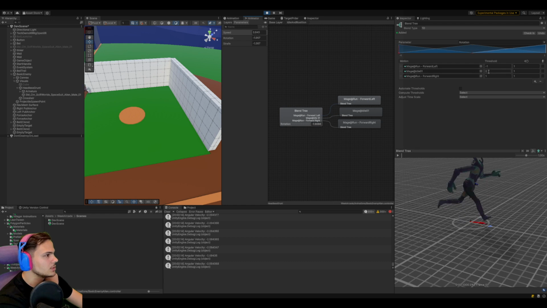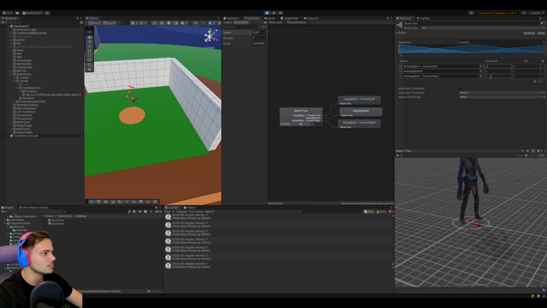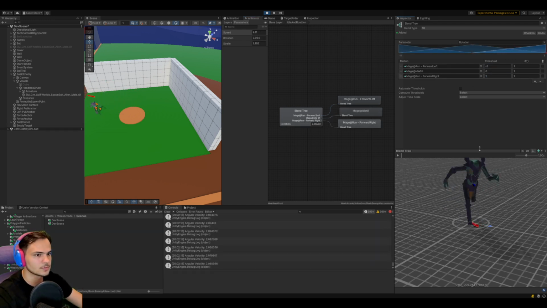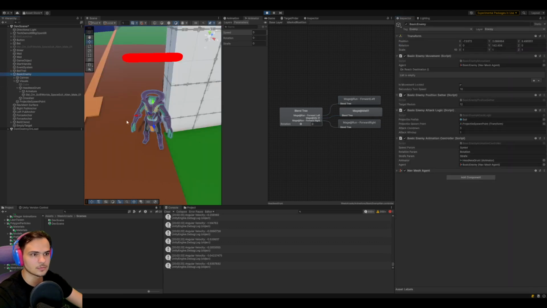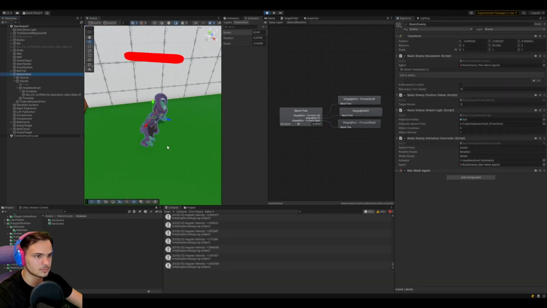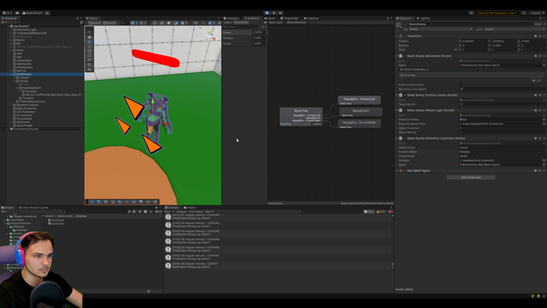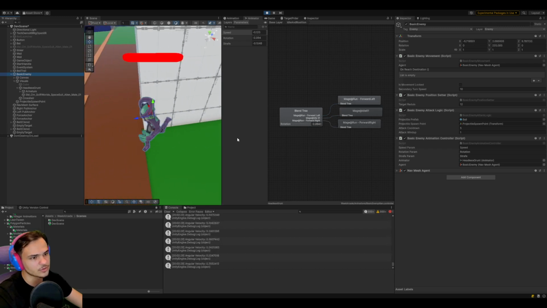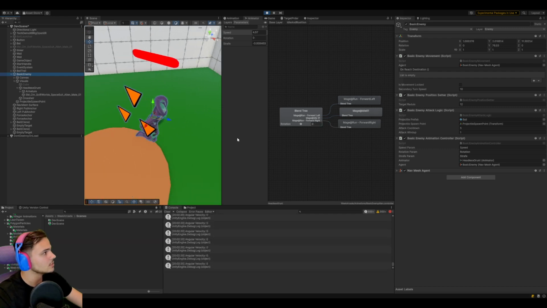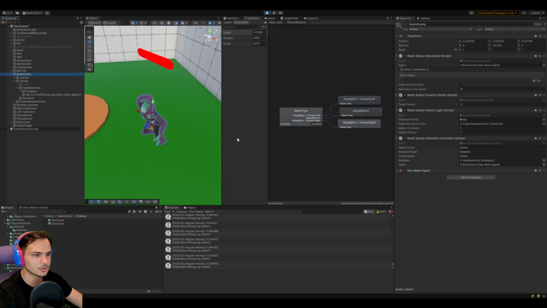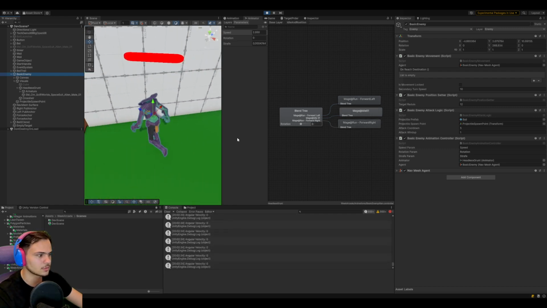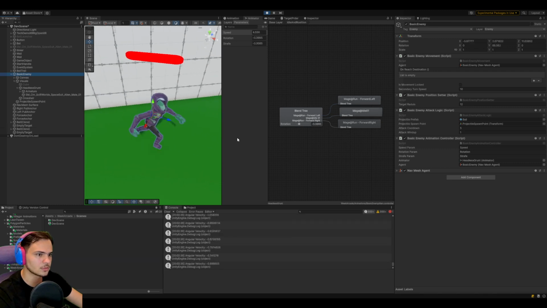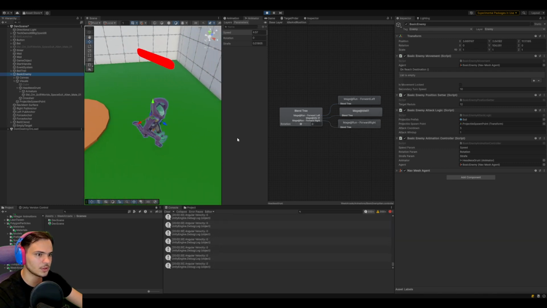Let's open the blend tree. -2, 2. I mean, it looks fine for now. We'll do some refining in the future. Better than nothing.